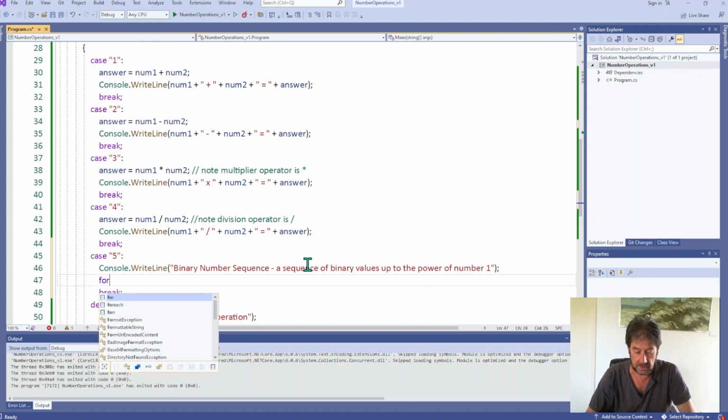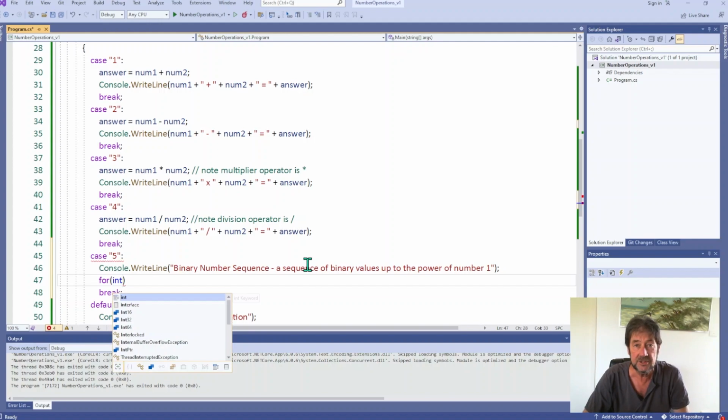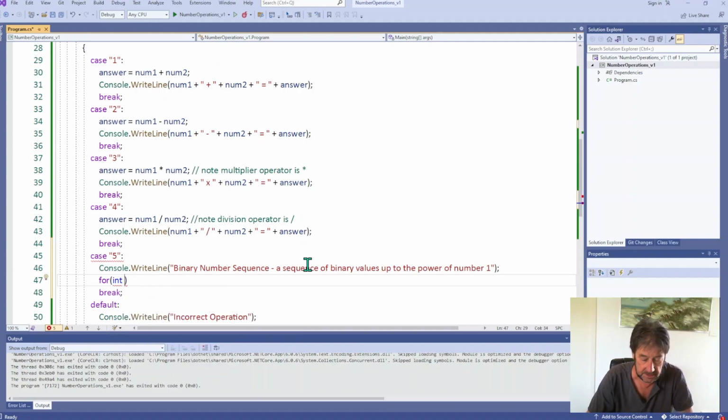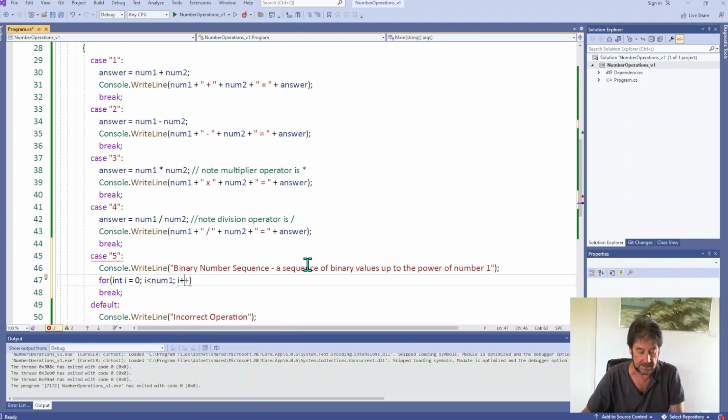So if I say for, and start our for loop, it's going to be an integer to count through the loop, so int i, which is standardly used in these sorts of things. i equals 0, and then while i is less than our first number that you entered, which we know as num1, we need an incrementer, and to increment through the values of i, we simply go i++.